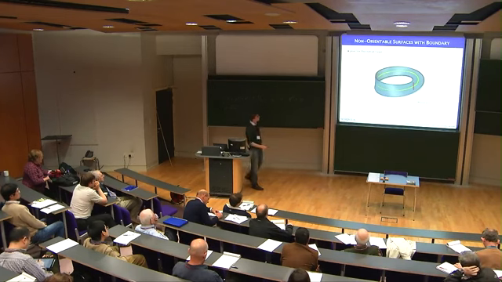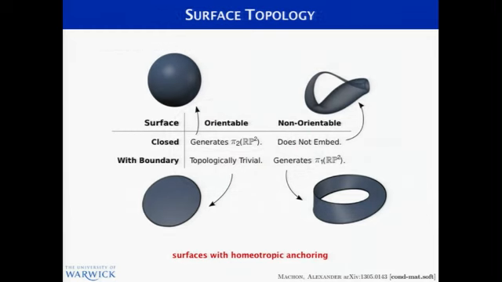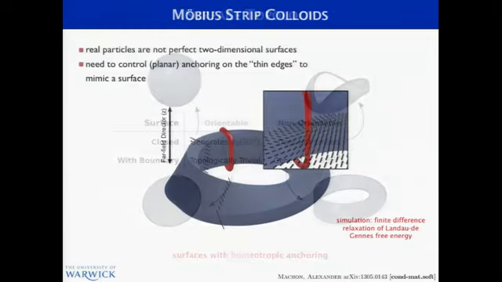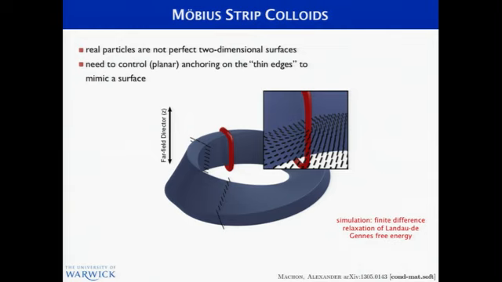Okay. All right, so here's the classification again. All right, well, that's the principle. Does it actually work? You can try and make little models of this to run simulations on and see that everything works out as expected. Here's a simulation, finite difference using Landau-de Gennes. It's the same free energy as Junichi told us about before lunch. You do finite difference relaxation. Here's the texture. There's the disclination loop. It runs around the colloid exactly as predicted.